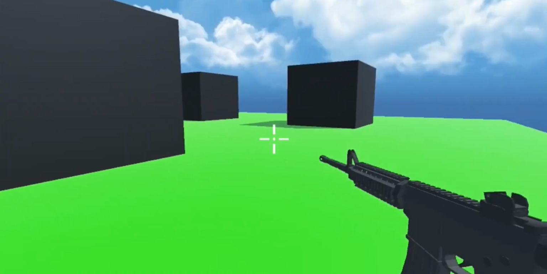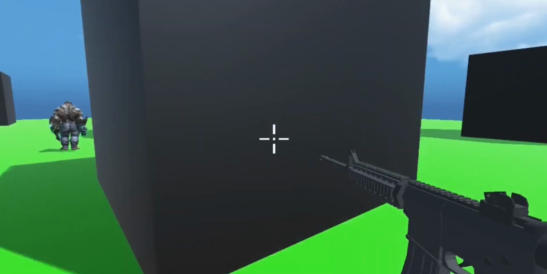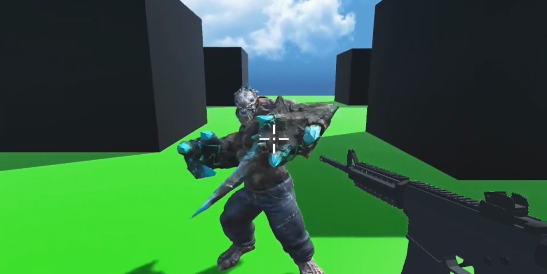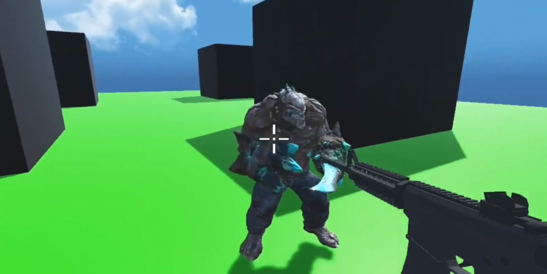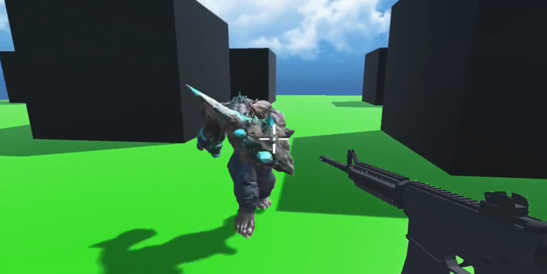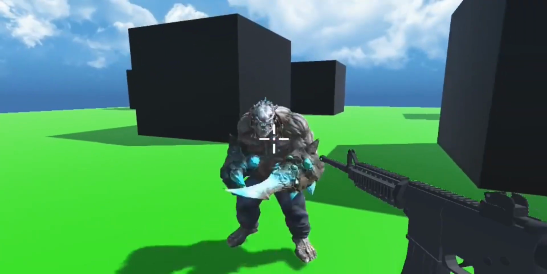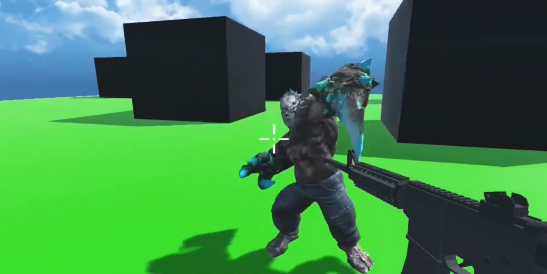In this tutorial, we will have a look at how we can play the enemy attack animation clip. As you can see, when the enemy is too close to our player game object, the enemy is playing the attack animation clip. And once we get a little bit further away, the enemy plays the run animation clip.